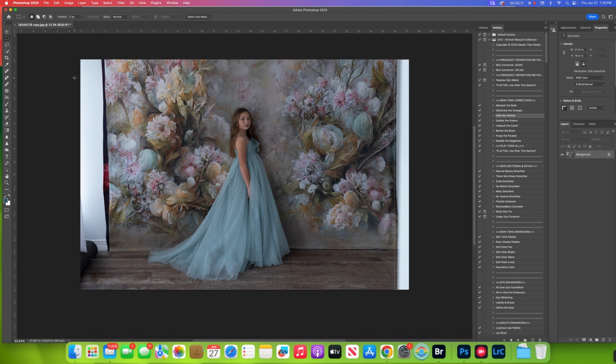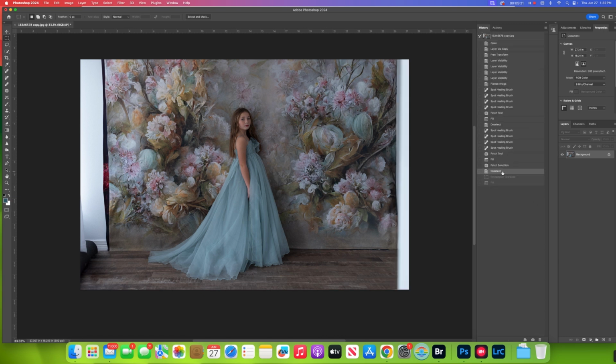Generally, my go-to is going to be to just hit the delete key once that's selected and content aware is going to do its job. You know, and sometimes that does an okay job. Like you can see that we have a lot of repeating patterns here, which your eye's going to automatically go to. And so we can break that up with the patch tool.